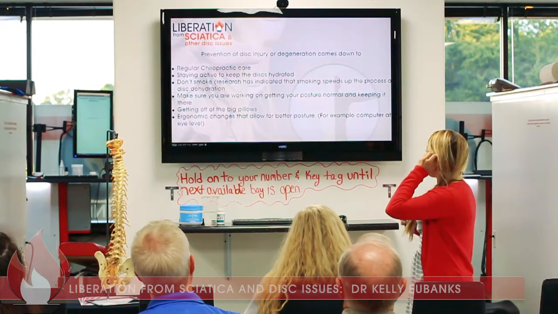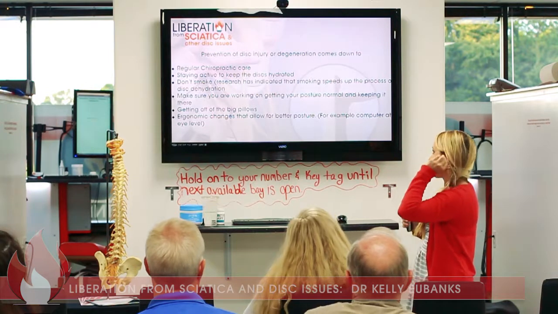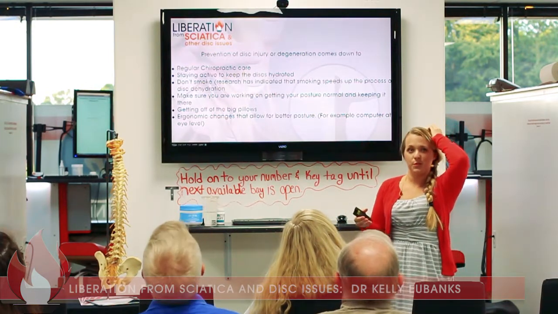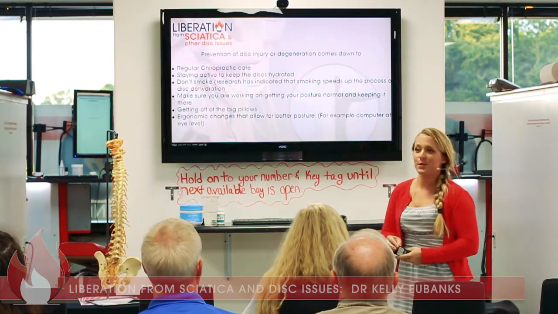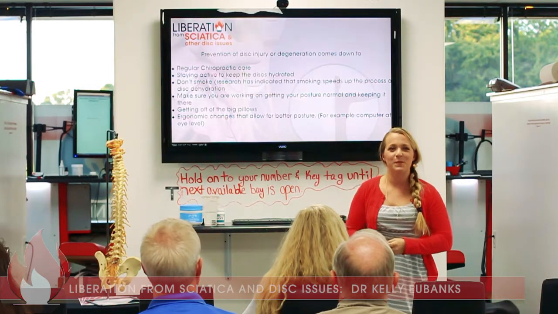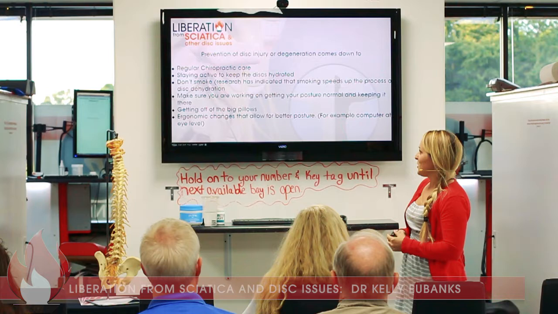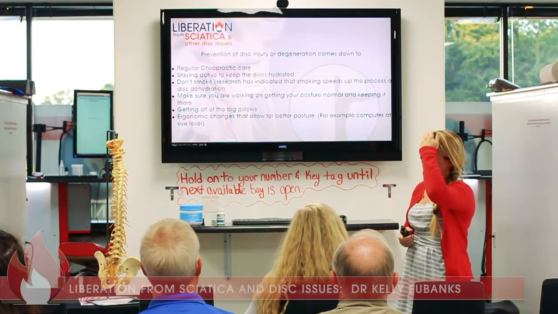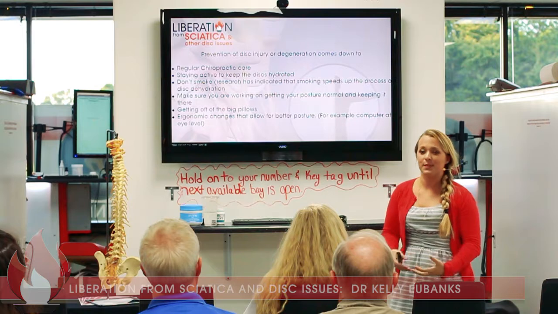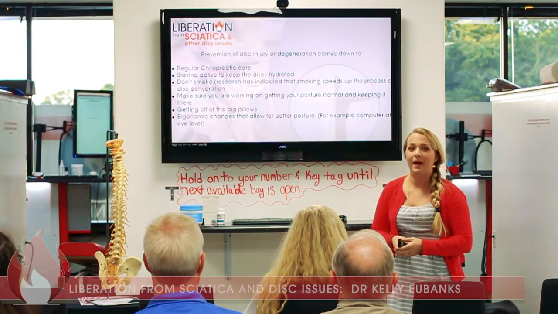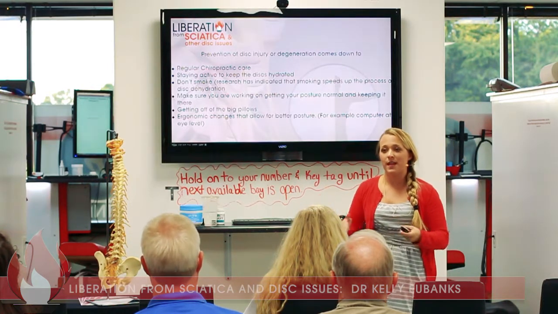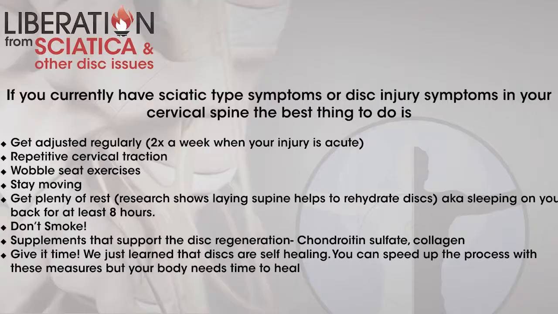Make sure you're working on getting your posture normal and keeping it there. We already noted the importance of good posture and how it relates to your spine. Getting off of big pillows. So you want to talk to your doctor about what kind of pillow is best for you. Ergonomic changes that allow for better posture. If you're at a desk and you have to be at a desk, make sure your computer is at eye level. If you're a mechanic and you have to be bent over a lot, take breaks throughout the day to move. It's important.